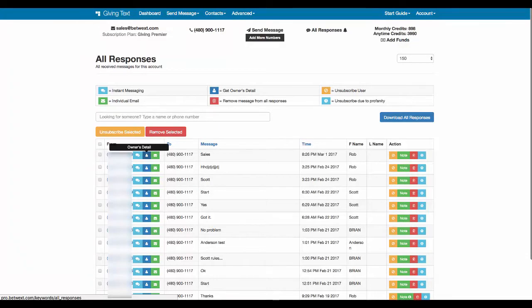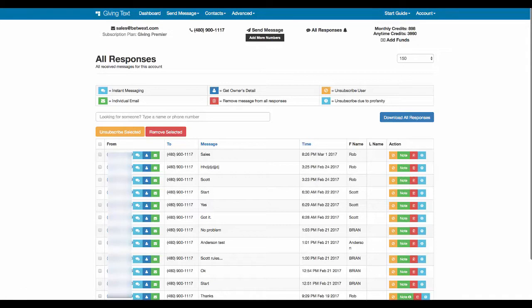That's where you can add a first name, a last name. You can add an email address. And oh my gosh, if you want to email somebody, the little green envelope, there you go. You can email to them. You can shoot them an email and communicate offline as well.